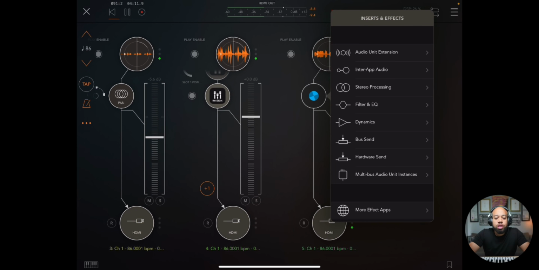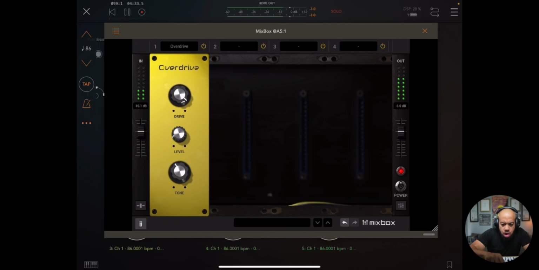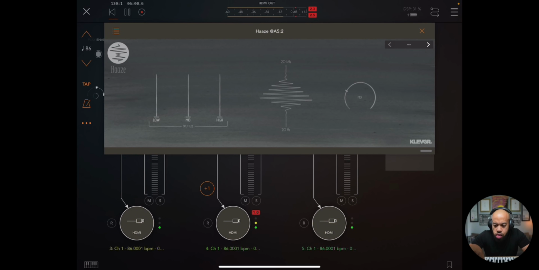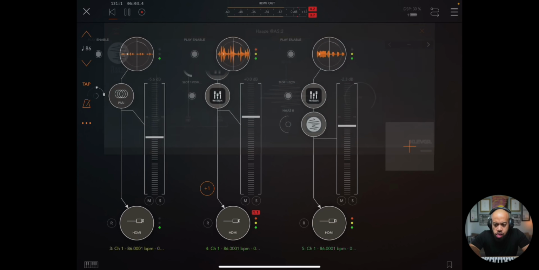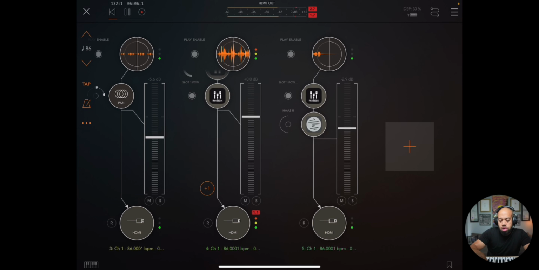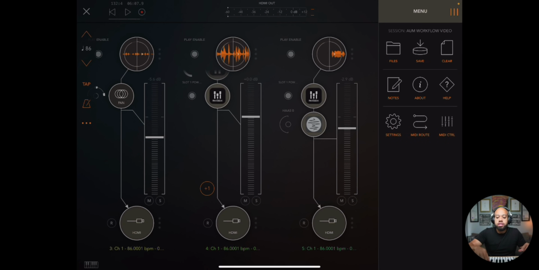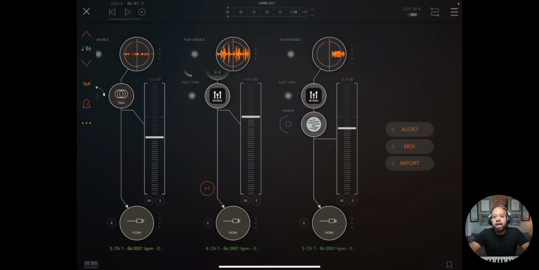So I'm just beefing up the sounds using the effects channel inside of AUM, right? So I've done some ideas on trying to tweak the sound a little bit. And then from there, we can start adding in more sounds.